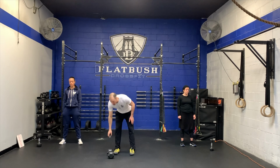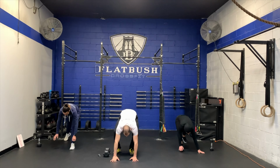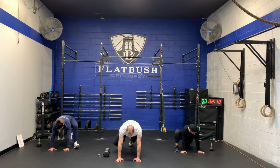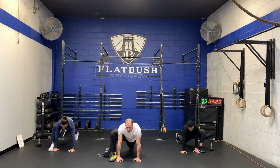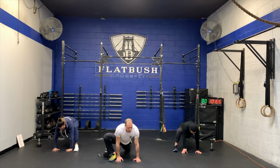All right, so let's get down into our push-up position. We're gonna bring our foot beside our hand, keeping our hands in place. We're going to step our front foot back and switch feet. Let's go for 1 minute. You can hang out up over here. If one side feels a little bit tighter, spend some time. Don't feel the need to rush in the warm-up.